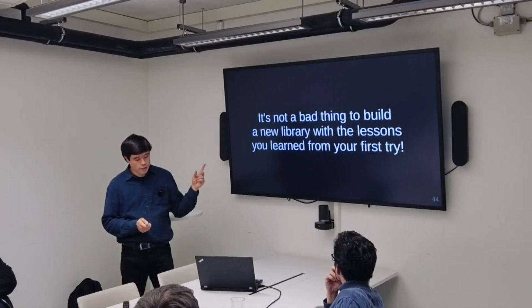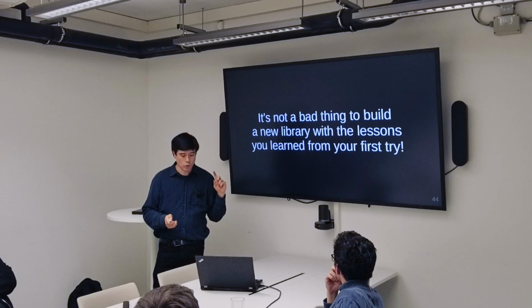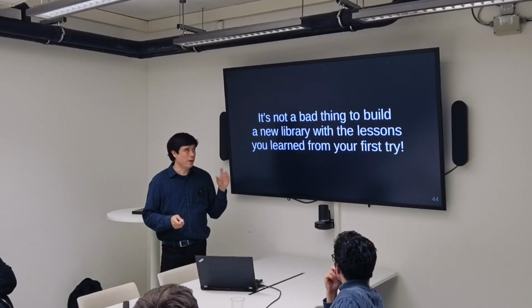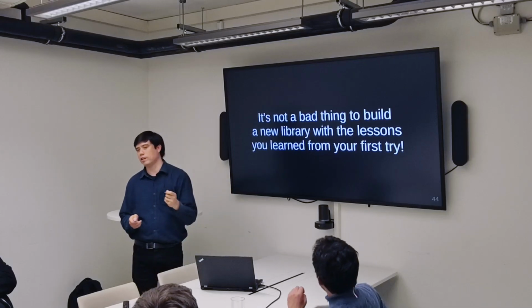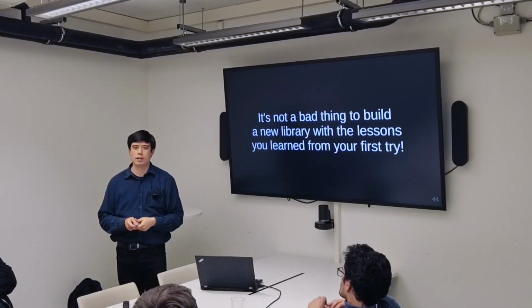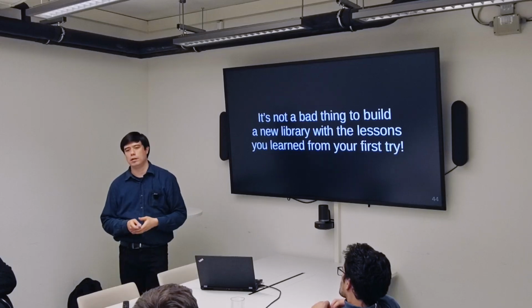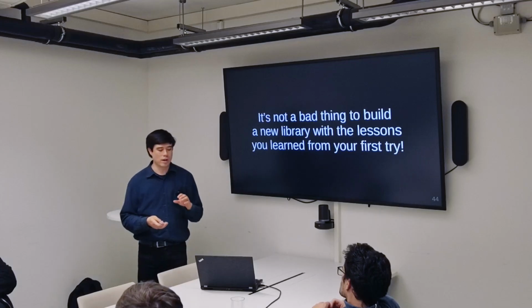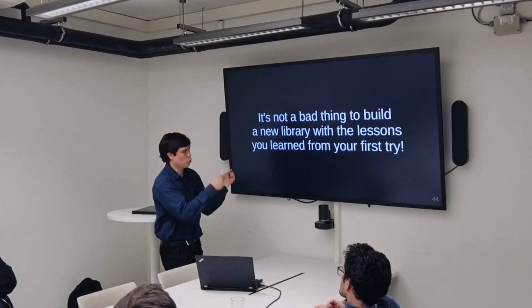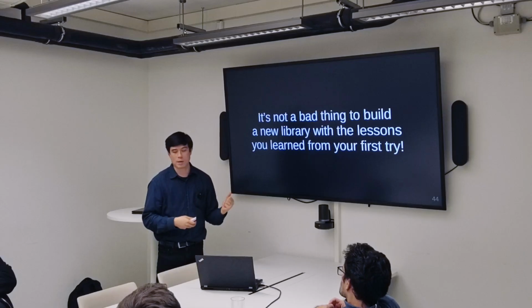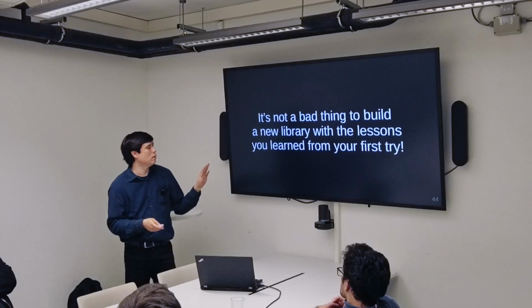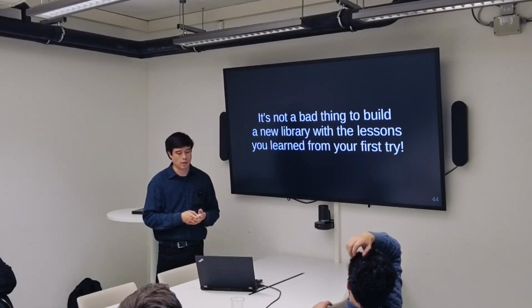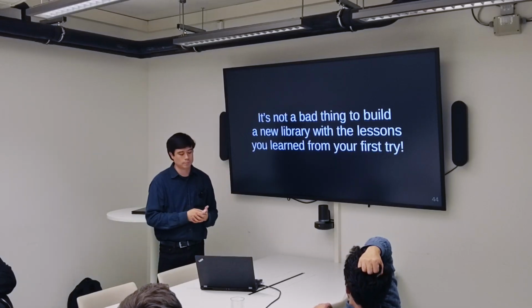So yeah, another thing, if you build the library and then you see that maybe it's not as nice or as polished or as perfect as you would have liked, it's not a bad thing to just build a new one. You will take all that experience with you and make something better. But don't necessarily think that you have to go and rip apart the first one to make it better. Sometimes people love it and are using it as it is. So don't discount that thought. Maybe just build a new one.